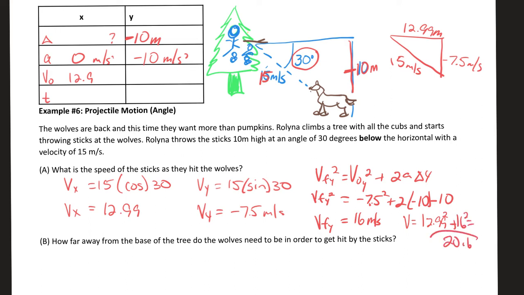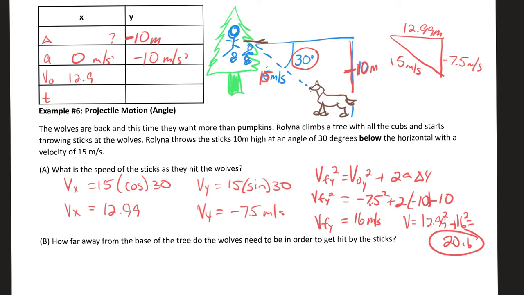Could you just do 15 for initial velocity? Could you use the 15 squared as initial velocity? You could, yes. There's a couple different ways to do this. If you know the time, you can work, like with any of these problems, if you solve for time, you can figure it out. As long as you're getting the 20.6, you can take any path you need to. But that's one of the ways to get to the final answer.